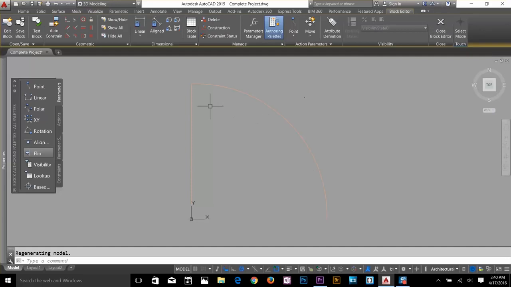So the first parameter I want to put here is the flipping parameter. So I'll click on flip, make sure you are in the parameters, click on flip, select this endpoint and this endpoint, and then just drop that label about here. It doesn't matter wherever you drop that flipping label. So I've got one flipping here. There's another flipping parameter, starting from this endpoint to this endpoint, and I just drop that about here.